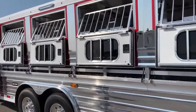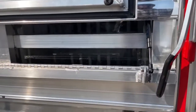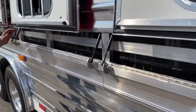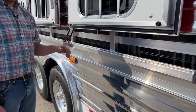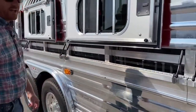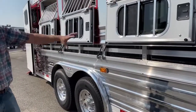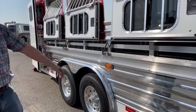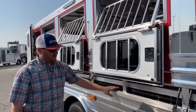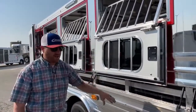The lower air gap has the aluminum fold-down slat, and you'll notice the plexiglass there — I'll show you on the inside when we get in there. This lower air gap is really beneficial from the standpoint of dealing with smaller animals or even cattle — everything chest floor and the cows down low, that's their radiator, we want to get that air down there. Small animals are down lower, so we need to get that air down there to them. Air can just come right out these windows when we're going down the road rather than forcing that air down there coming out the side of the trailer.